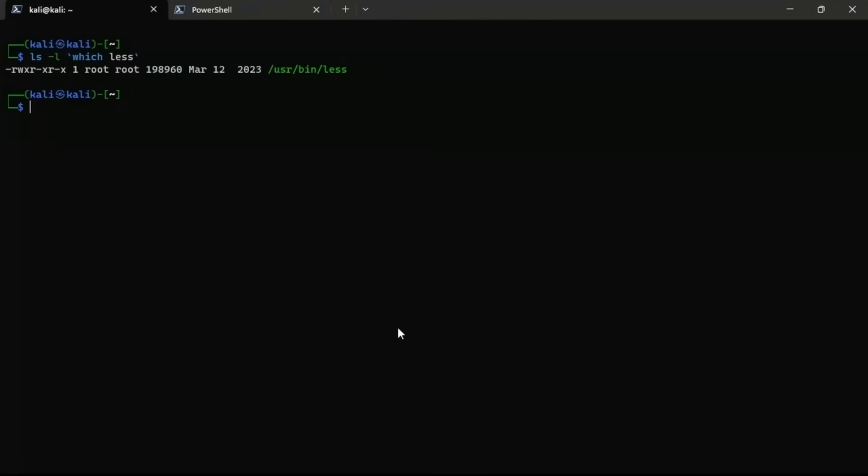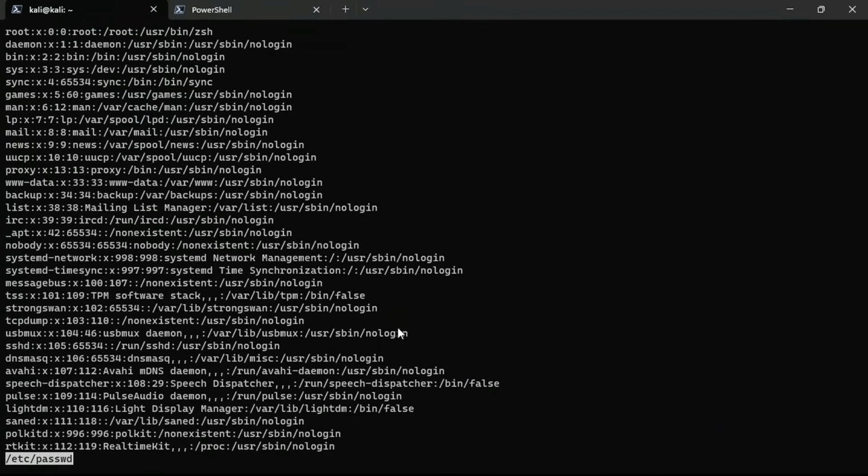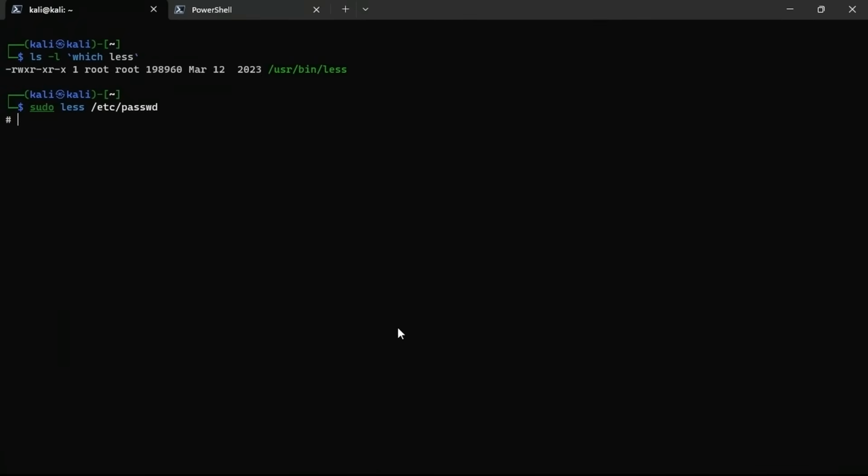Okay, so in spite of what GPT-4 told us, let's try it. So I'll type sudo less /etc/passwd. Okay, and less brings up the passwd file. Now I'll just type !sh, and this may get us a shell if this is an SUID binary. And it appears to have worked. Now if I type whoami, the response is root. So we've also successfully elevated to root privileges on this machine. Okay, well with that, we've successfully used generative AI to help cover tracks.